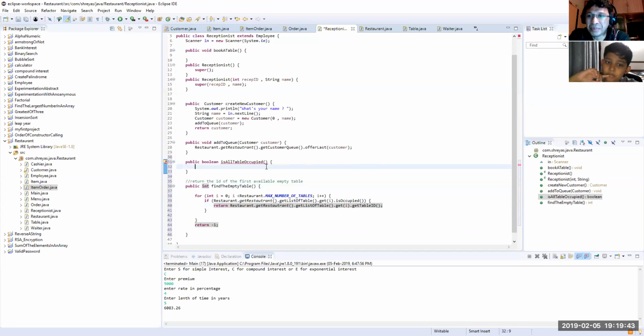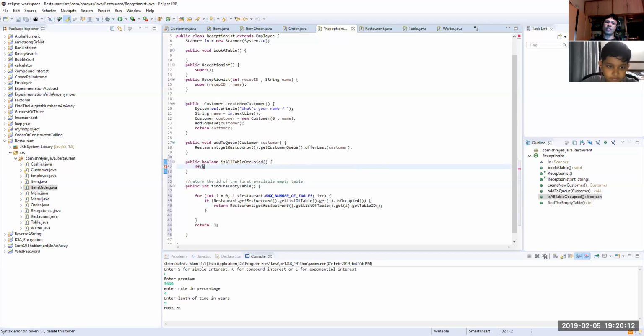So if you call this function, let me do it. Boolean. Go ahead, create a Boolean. All we need is one if statement.